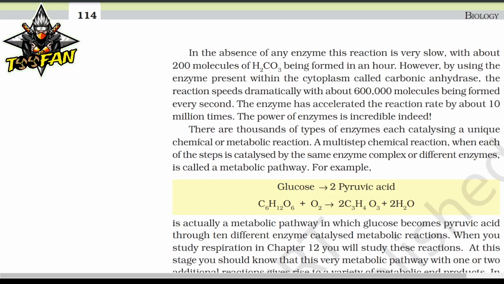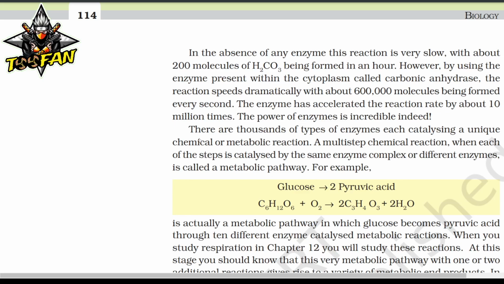In the absence of any enzyme, this reaction is very slow, with about 200 molecules of H2CO3 being formed in an hour. However, by using the enzyme present within the cytoplasm called carbonic anhydrase, the reaction speeds up dramatically, with about 6 lakh molecules being formed every second. The enzyme has accelerated the reaction rate by about 10 million times. The power of enzymes is incredible indeed.